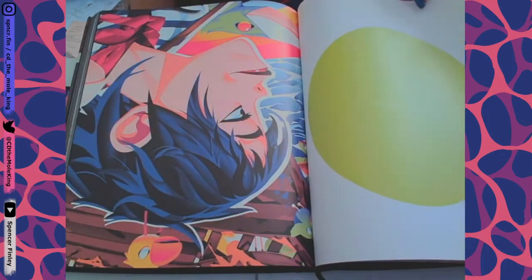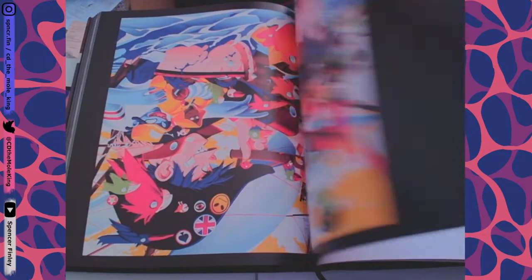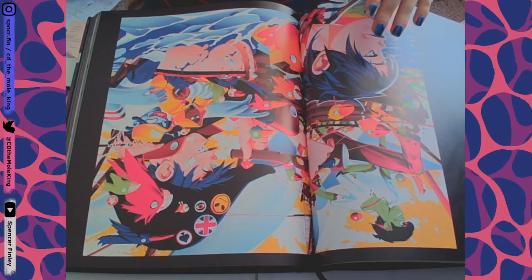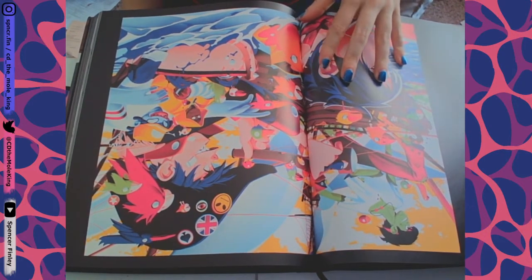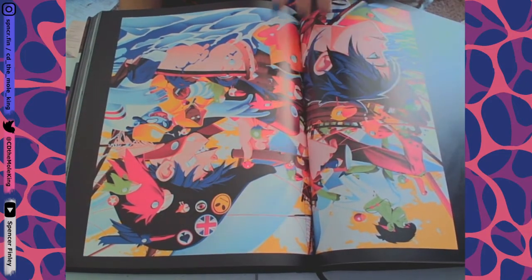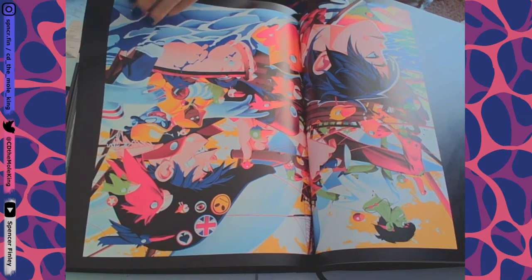Sharing is caring. Nicholas Degani. Ooh, I love that it's a close-up, and then you see the whole thing, and the whole thing is super cool. Murdoch's got the bandana going on. 2D's got the hat. Dylan Russell. This is so cool. These are all so cool.